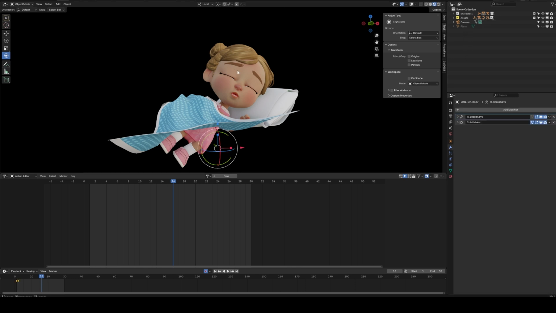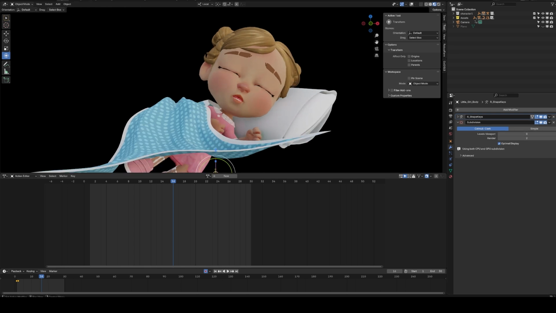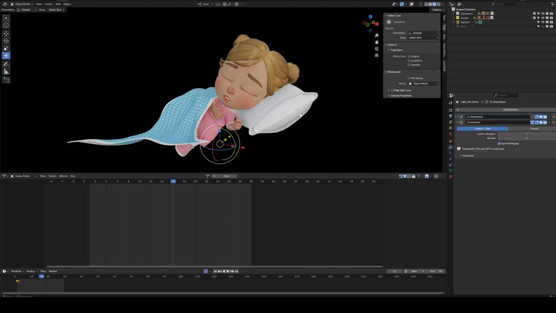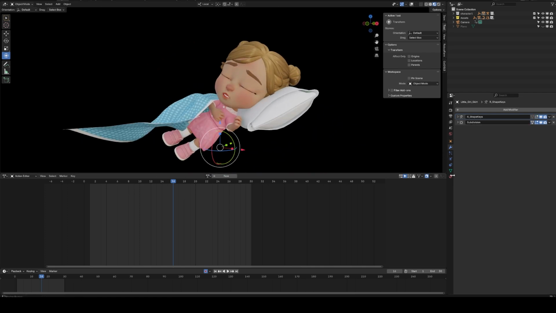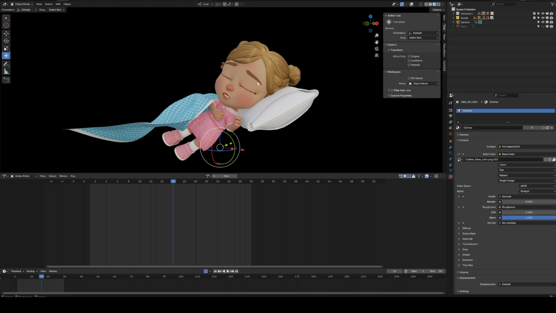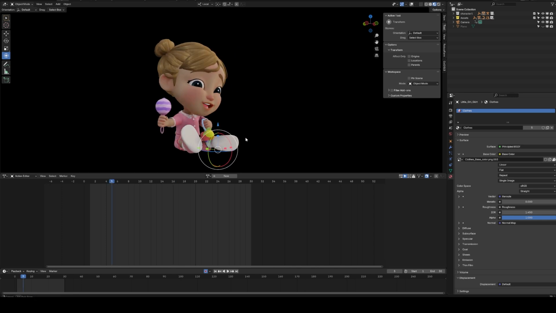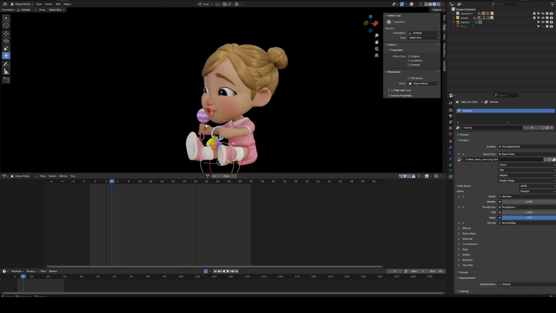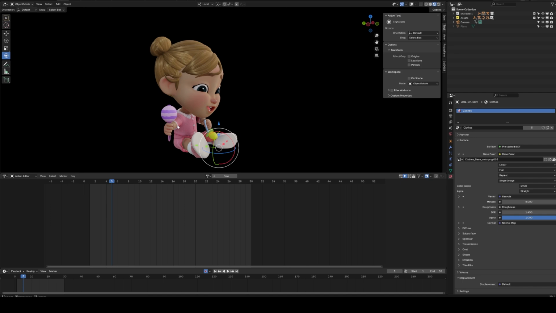One thing is that it's using the subdivision level. For the render it is 2, for the viewport it is 1. But the one thing is how you can get to lower resolution, lower polygons. For the games, you can just turn off the subdivision and you will get to 30K polygons or something. As you can see, it's textured here, so you can change the texture in Photoshop or whatever tool and easily get customizations on the character. So yeah, that's it regarding the Blender file.